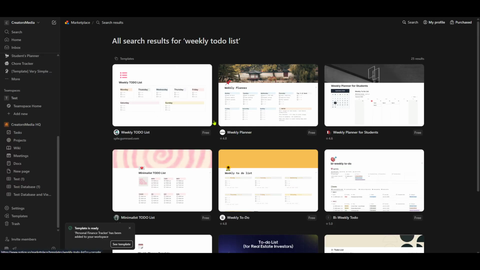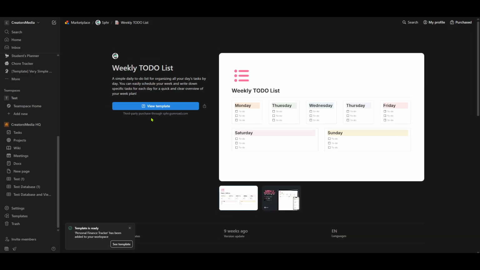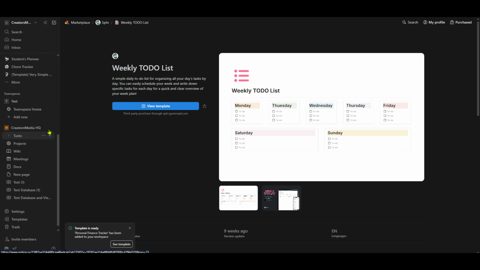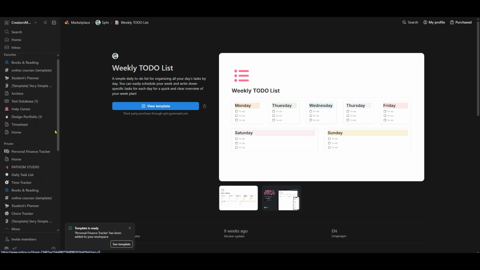Select a template that you find appealing or matches your workflow preferences. With so many designs available, you can pick one that's packed with features or something more straightforward, depending on how detailed you want your planning to be. After selecting a template, click on Add to bring it into your workspace. This step essentially downloads and sets up the template in your Notion for you to start customizing.